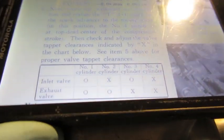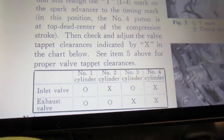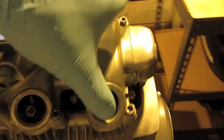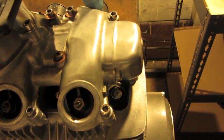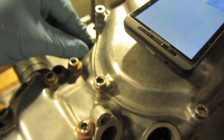So, if we want to start with the circles first, because you always kind of want to start with cylinder number 1, these ones should be loose. This should be loose, which it is. This should be loose, which it is. This one's loose, and this one's loose.